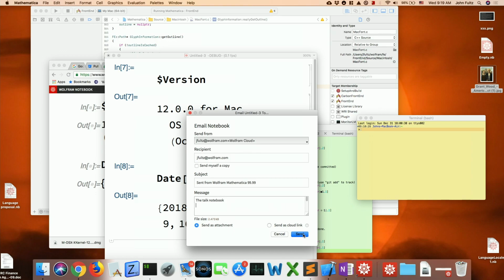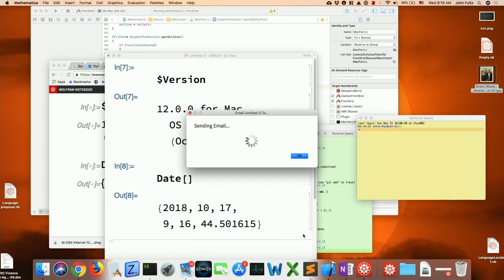And then just go ahead and hit send. Once again, super simple. I have done no configuration on my computer. I mean, I do use mail.app, but I didn't configure this to use mail.app. It's just going through the cloud. All I did was log in.